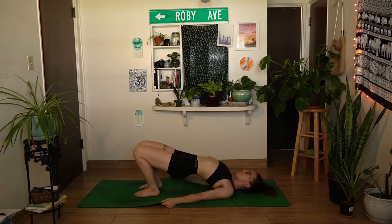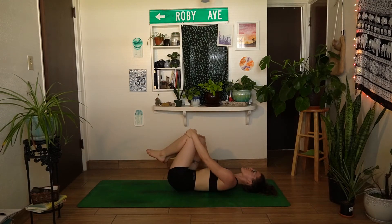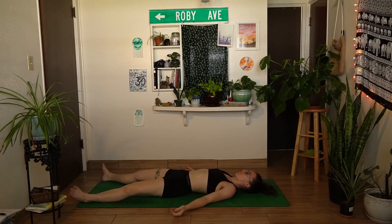Breathing here, maybe instead of focusing on the lower body, focus on how much you can lift your heart in this pose. We know the hips can go nice and high, but how do you feel in the upper body — the focus of today's practice? Imagine expansiveness in the chest as you breathe. On your next exhale, let the hips come back down to the mat. Extend both legs out long and let the arms be heavy by your sides, moving into your final resting place — shavasana. Take a moment here to relax through your entire body, giving yourself the freedom to relax. You do have the freedom to relax here on your mat as you stay present with your breath in shavasana.